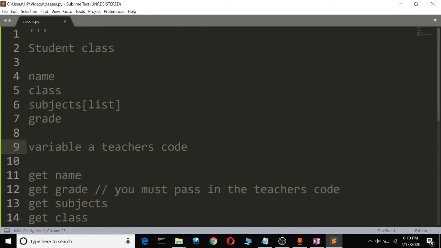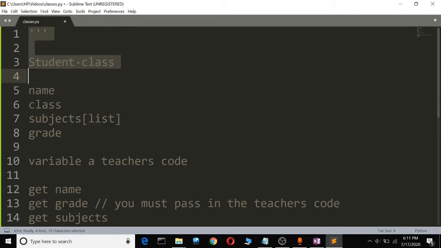We're going to learn about classes, and we're going to model a simple class. Classes are just a simplification, a modeling tool for modeling real world things. So imagine a student is a real world thing and we want to model a student. So what do you know about a student?